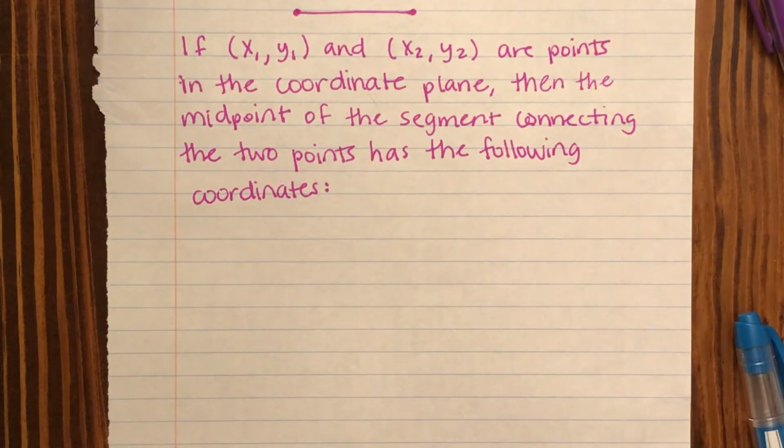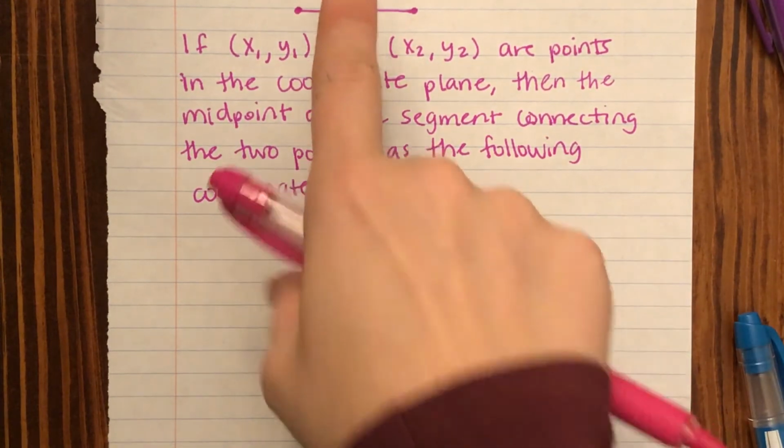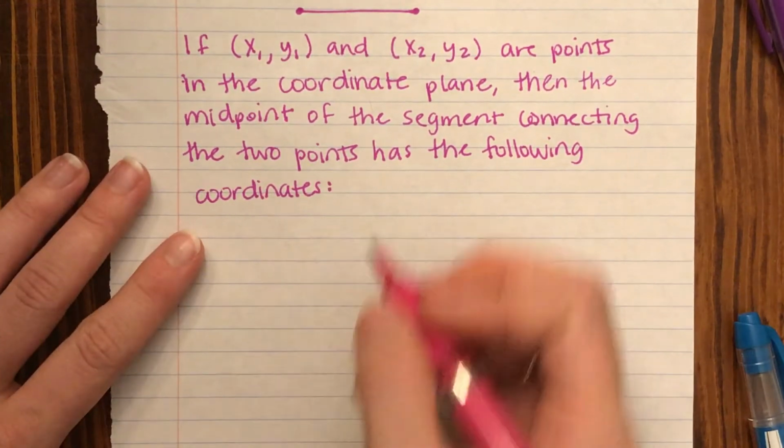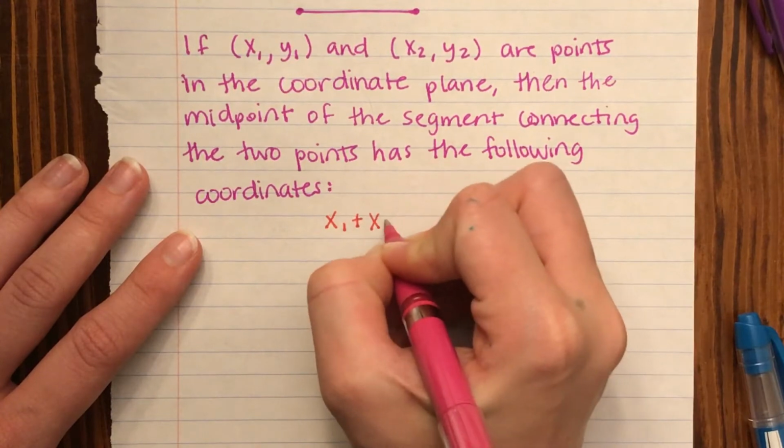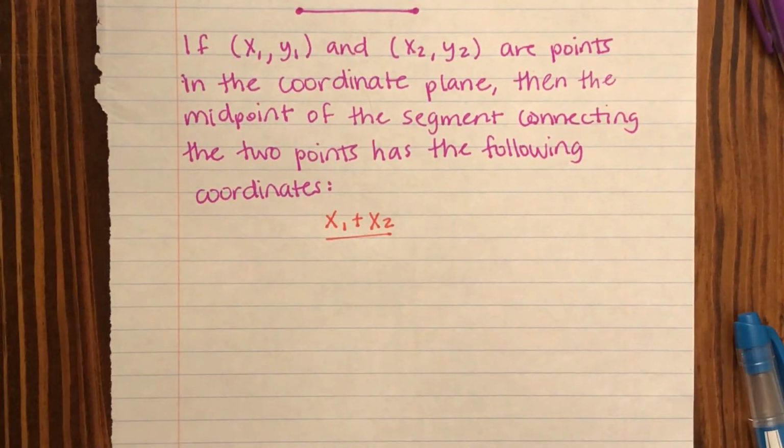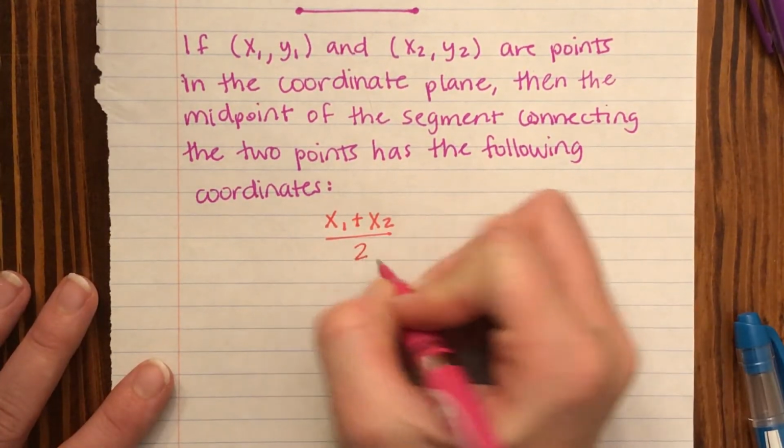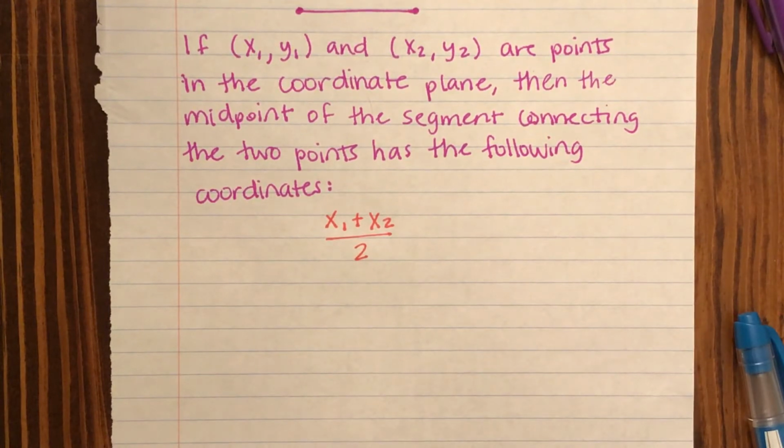Well, whenever I think midpoint, I think middle. Another thing I think about when I think about middle is center. Center makes me think about data, the idea that I can find the average, right, of my test scores, or the average of my at bats and things like that. And so what we're going to do is, since we're trying to find the point in the middle, we're going to do just that. We're going to find the average. So I'm going to add my x's together. Okay, think back to middle school. When you average numbers, you add them up and you divide by how many there are. So if I have 2 x values, I'm going to divide by 2, and that's going to give me the average of my x values, the x value in the middle of the other 2 x values.